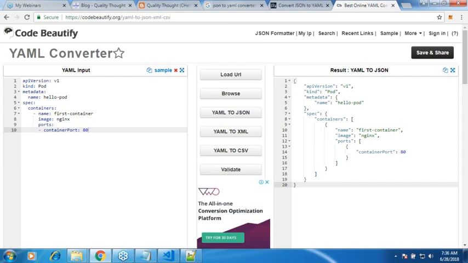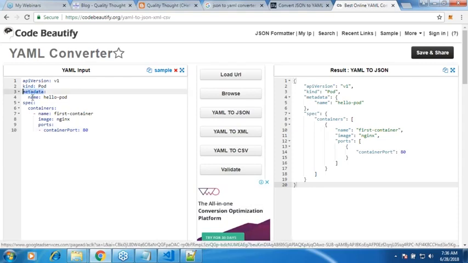In JSON, to represent an array, we use a square bracket. Here we use hyphen. In JSON, to tell a complex object, we start from curly braces. Here we will have distinct key value pairs. For example, in this case, this is an object, and this object has a key which is called name and a value hello pod. It can have some other things, but as of now they don't have it. So this is how you write YAML files. YAML structure is clear?